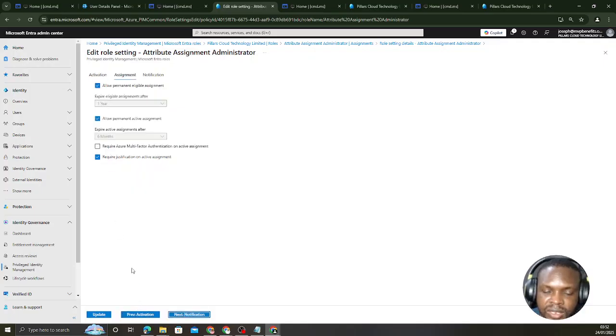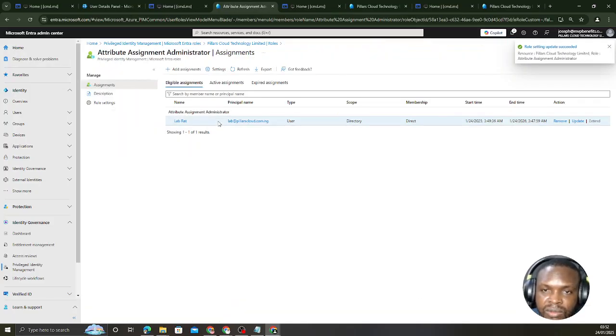We've already set this, so we just click on update, so that we can... for the notifications and all of that, it's just about who gets to know when this role is activated. But I'm just going straight to the point to see how we can have this user sign in and activate their role. Then talking about the other details, we can have that covered in other video series.